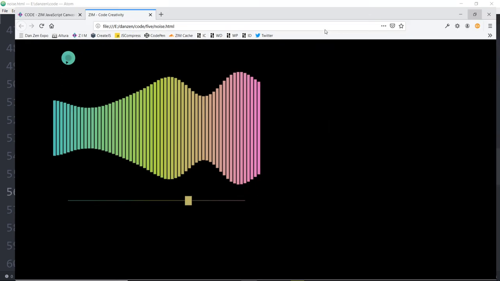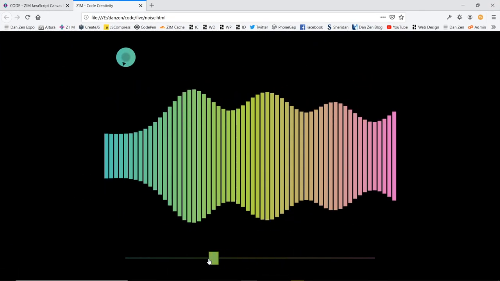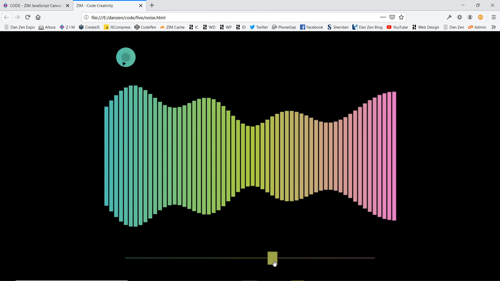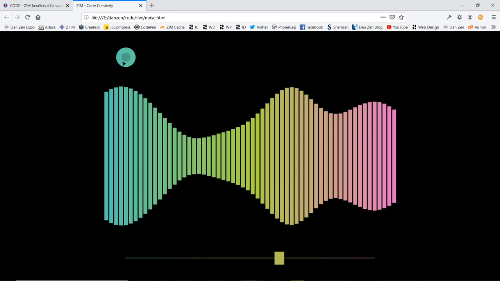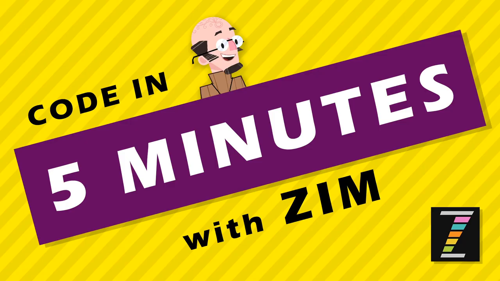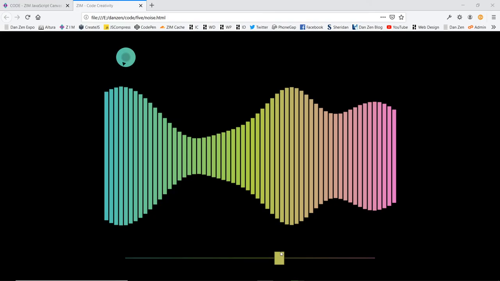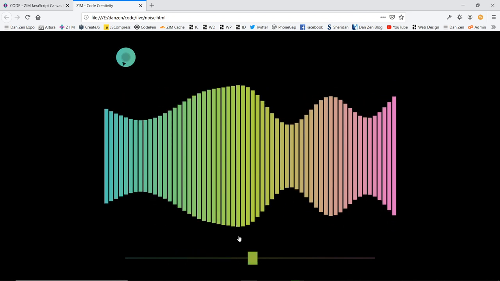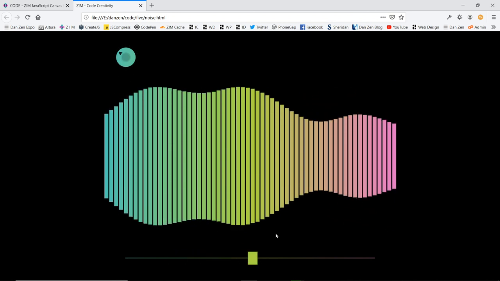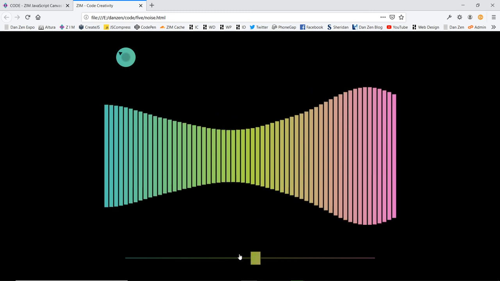Okay, ladies and gentlemen, I think that that's good for a Code in 5 Minutes with Dr. Abstract here. What do you say? All right, we took a look at some noise. We were surfing the noise right on. Let's bring her back. Yeah, surf the noise. All right, woohoo, get that wave going, right on, yeah.